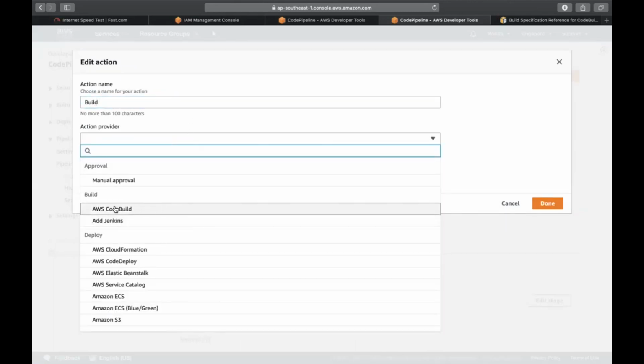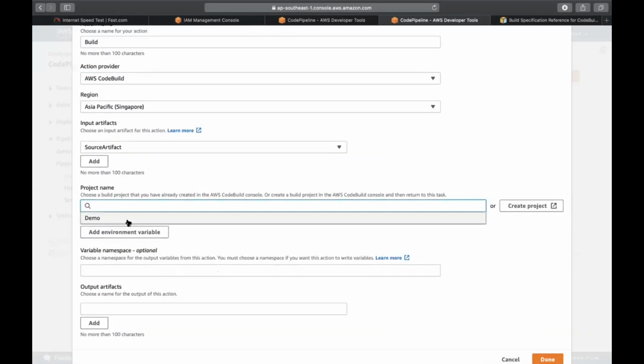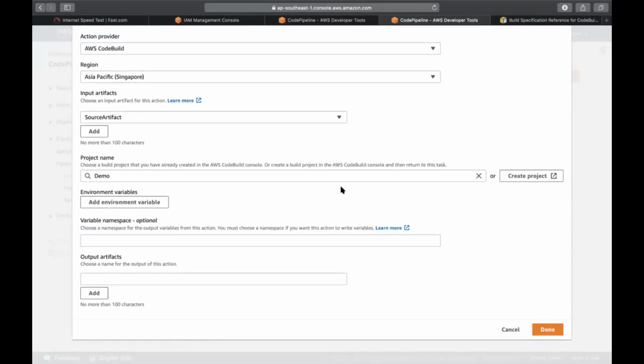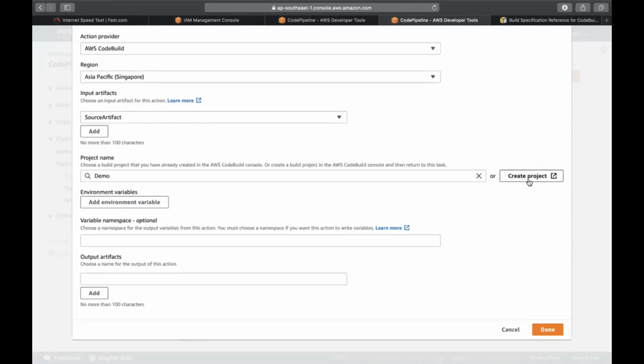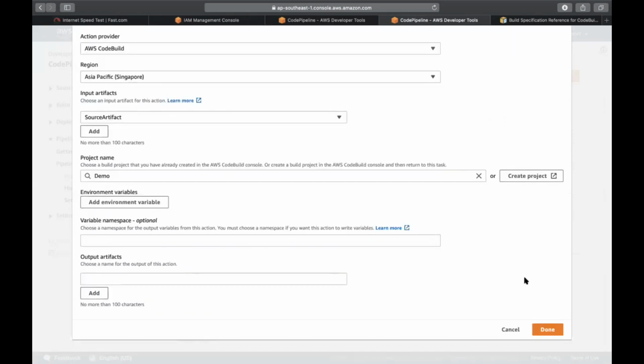In build, I'll go with AWS CodeBuild, and I'll select the source artifact, then project name as demo, variable nothing, that's it. Suppose you have not created any build, you can click on the create project button, and it will help you create the build project which we created just now.